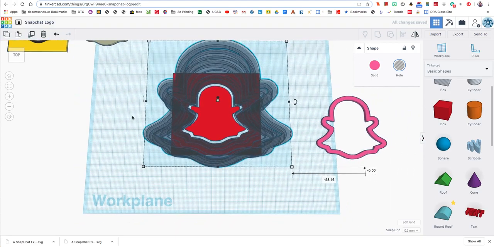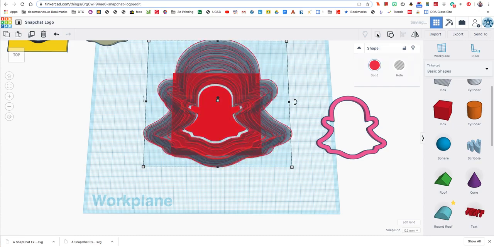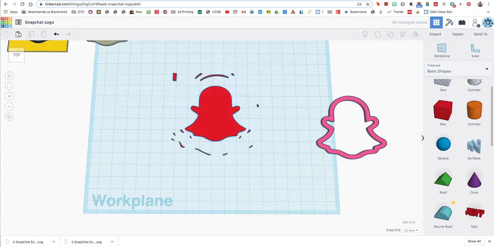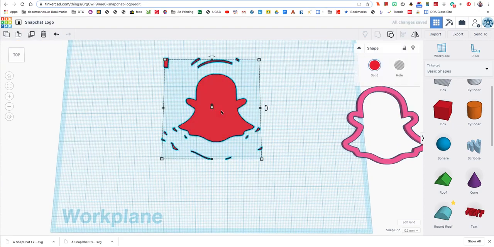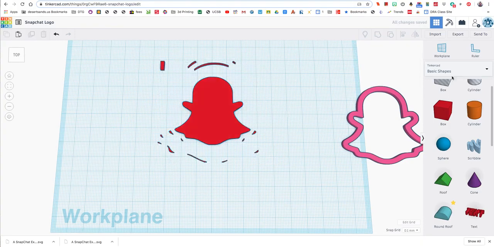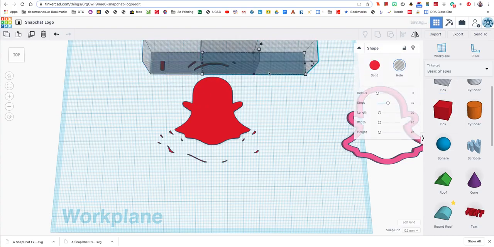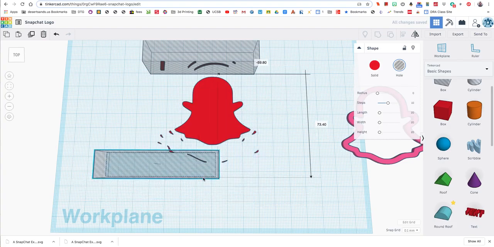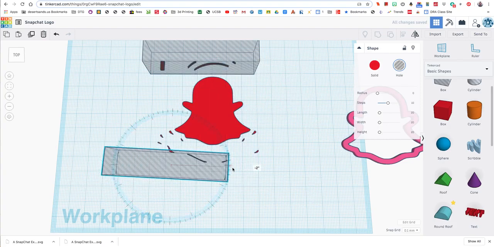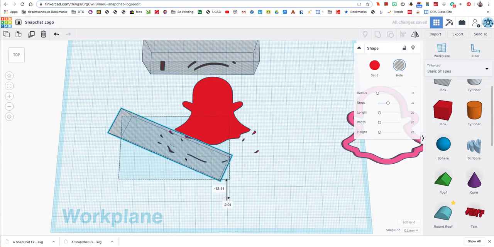But here it is. I'm going to group these right here. They're all selected, and most of it is gone. I know it seems like a lot. Now here's the thing: those things follow that thing everywhere it goes. So here's what I'm going to do. Oops, wrong one. I want this one. I'm going to copy and paste that and then move it down here. And then maybe change the angle. This is the angle I want to change, right there. And try to get rid of as many of those as possible.